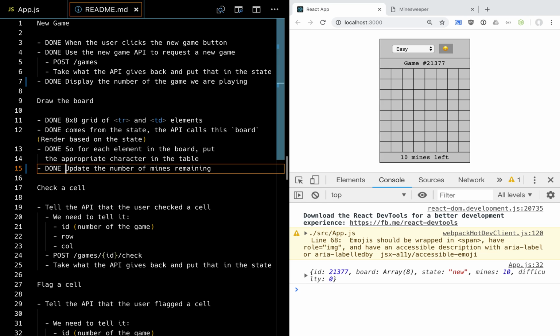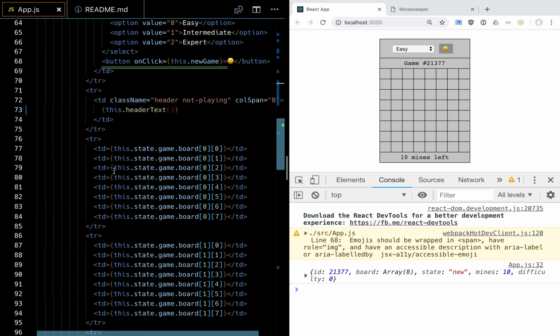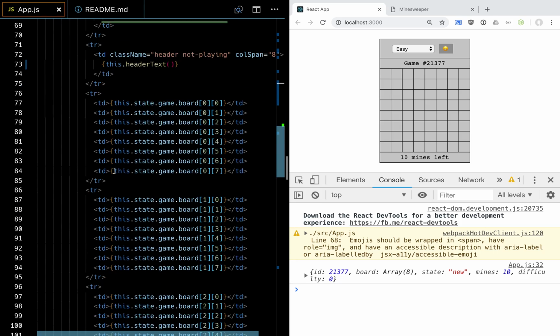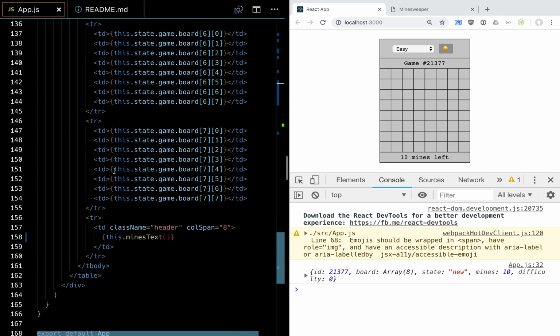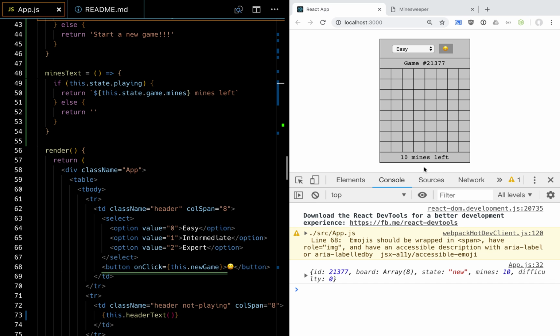Anybody cool so far? Questions? Right? Notice what I haven't done yet is I haven't pulled out any cells or anything for any of this board stuff. Right? I'm not looping anything yet. This is still kind of hard coded, right? But a number of the things in the game are working.